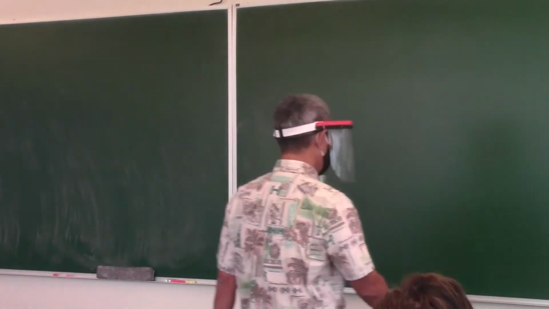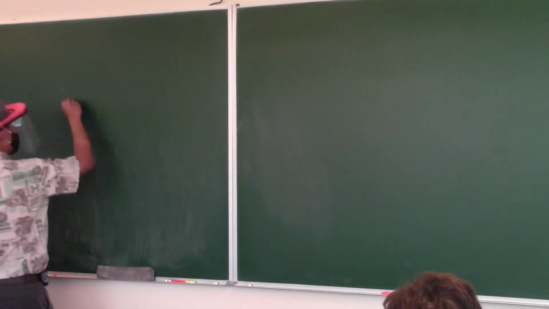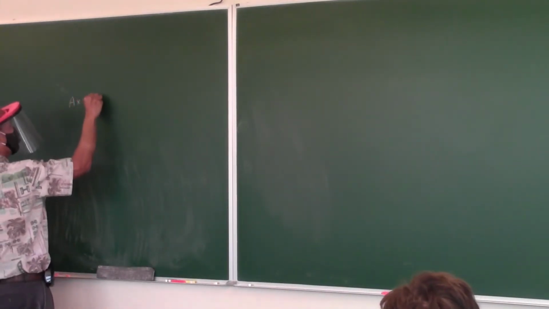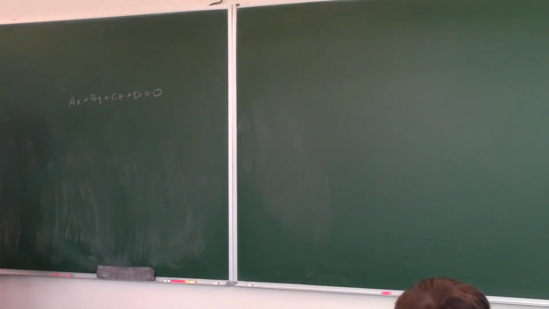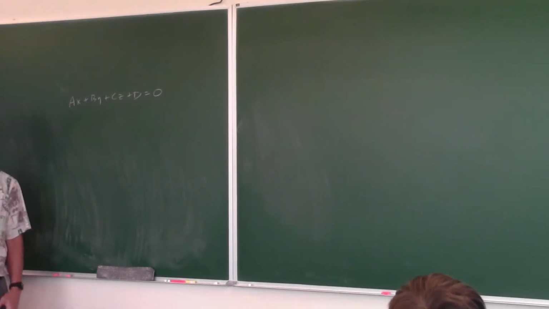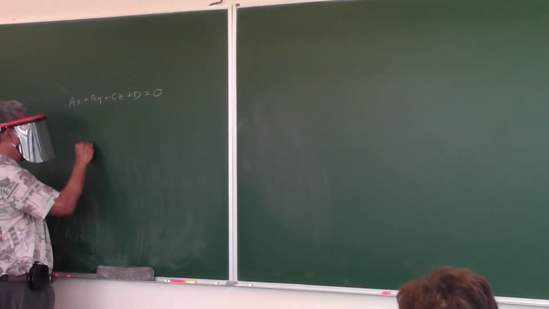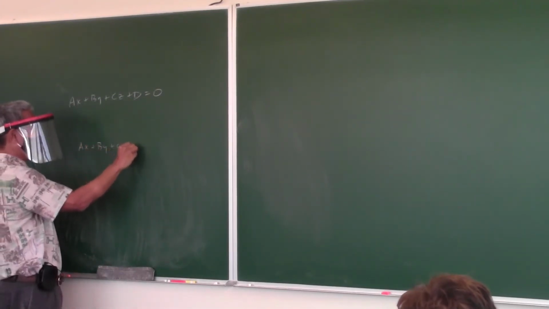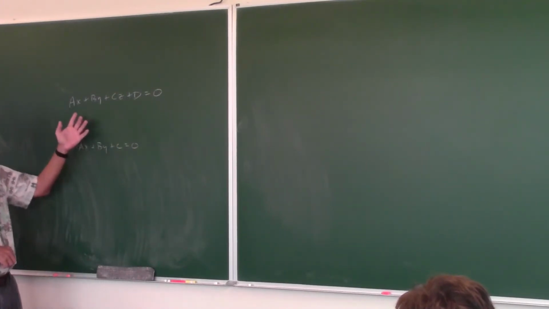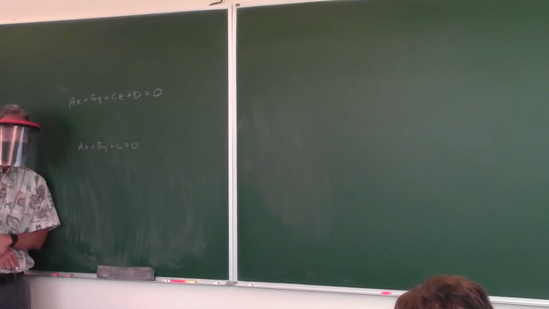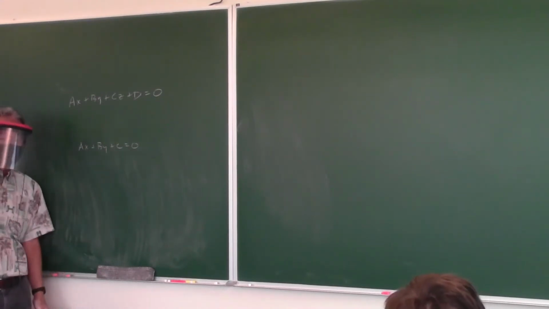So how do you write an equation of a plane? Well, first of all, what does an equation of a plane look like in 3 dimensions? Ax plus by plus cz plus d equals 0. Notice that x, y, and z all have first powers. That's going to be a plane. Like in 2 dimensions, ax plus by plus c equals 0 will be a line. But your general first degree equation like this in 3 dimensions is going to be a plane. In 4 dimensions, it will be a hyperplane.